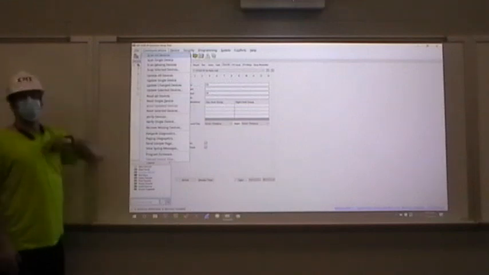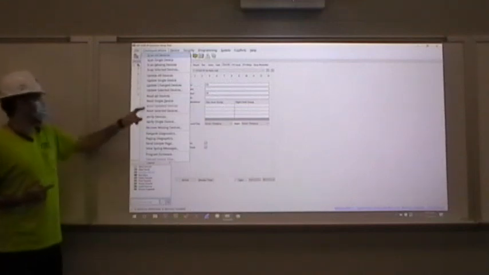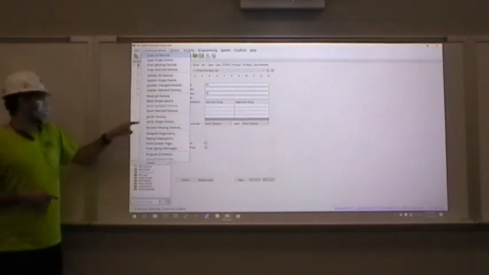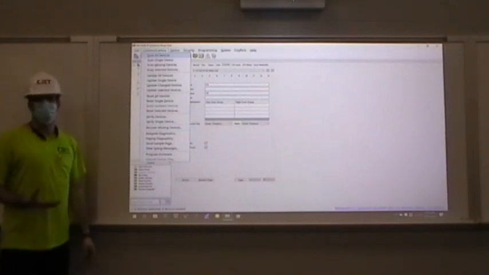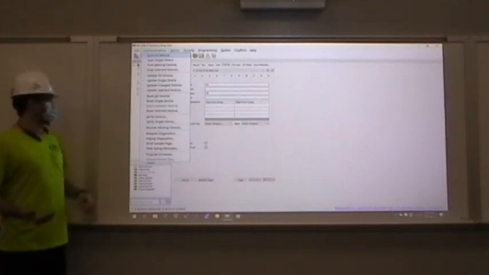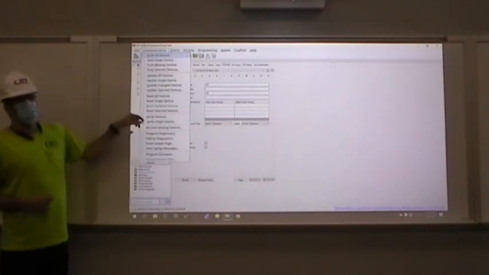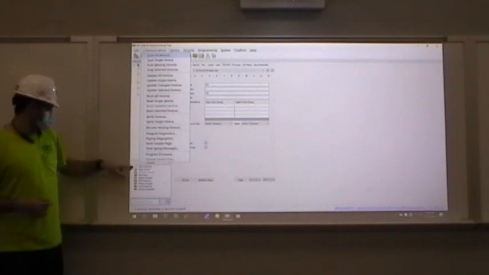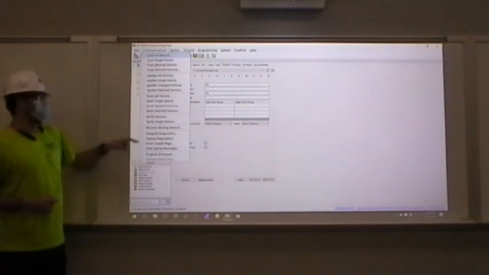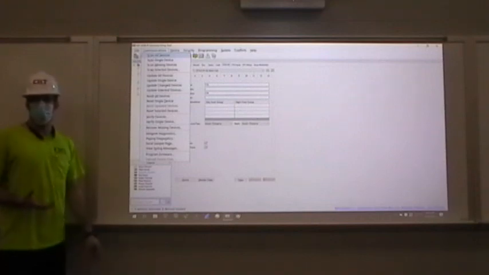Same with reset, that is a power reset. It reboots the device. You can reboot all, single, the ones that have just been updated or the selected. Verifying reaches out to the devices to make sure that they're actually there and that they are what you think they are back here. You can verify a single. Recover missing would be if it pops up unknown, you can hit recover missing and it'll go out and look for those ones that it's not seeing right now.